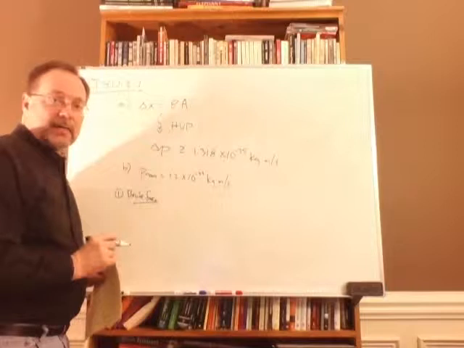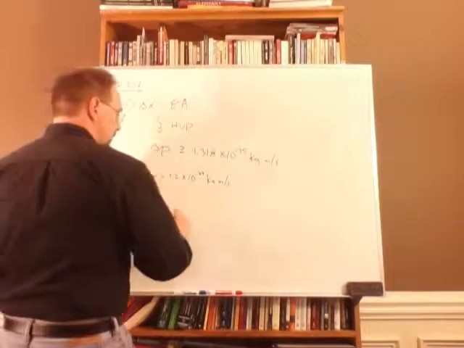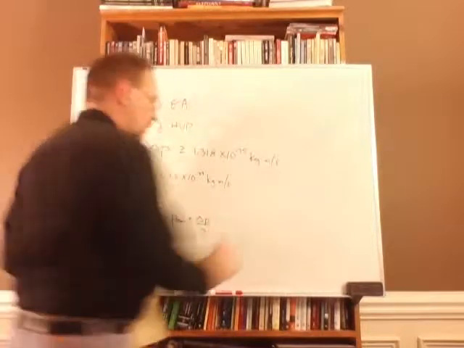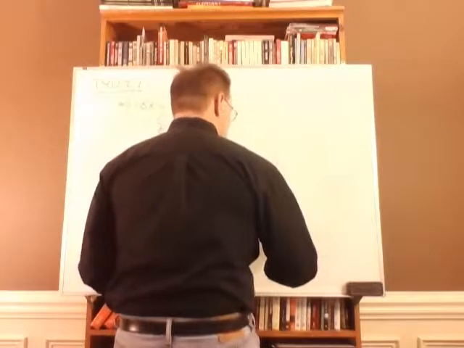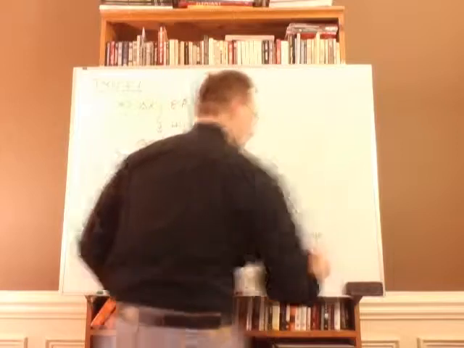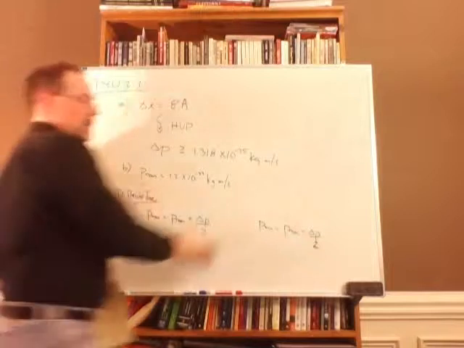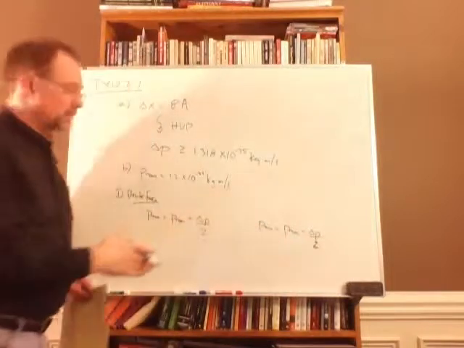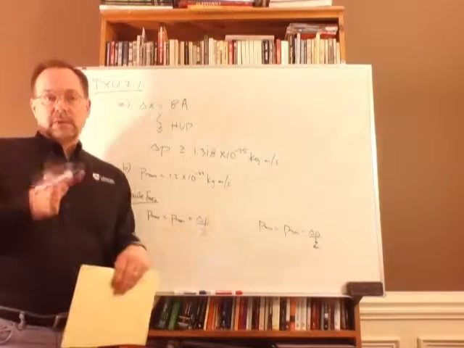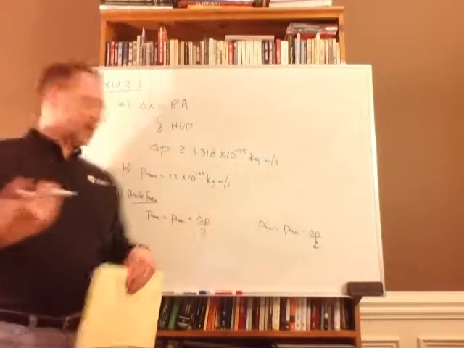We observe that the maximum momentum is the nominal momentum plus half of the uncertainty, and that the minimum momentum is our nominal momentum minus half of the uncertainty. So P max is equal to P nom plus delta P over 2, and P min is P nom minus delta P over 2. It's just like we have a number line of momentum. Our nominal is in the middle of the interval, and then the maximum is half of our uncertainty above that, and the minimum is half the uncertainty below that.